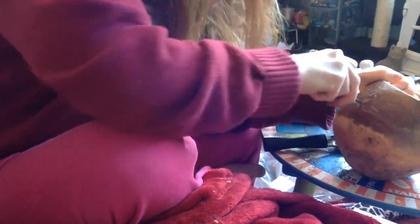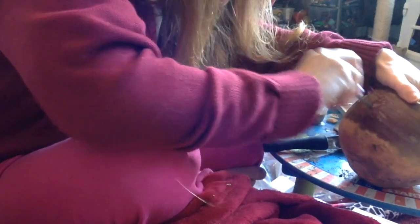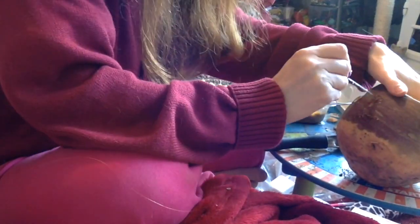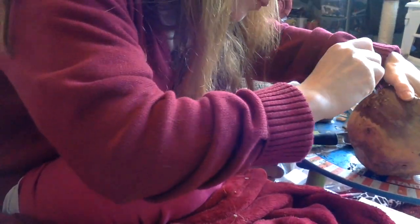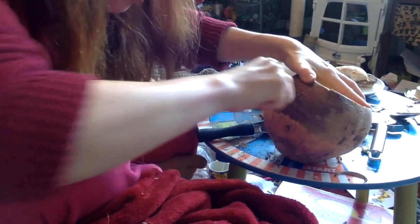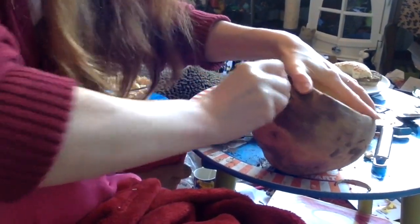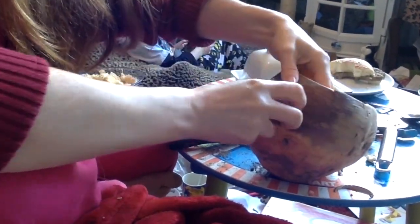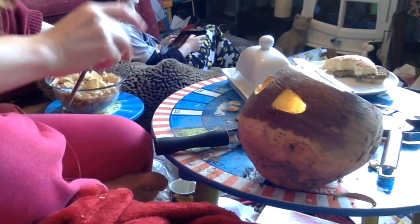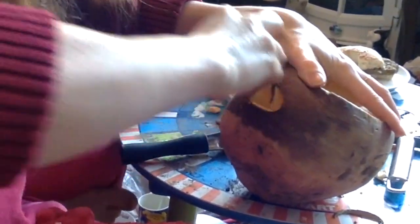Once you've decided which side of the turnip is going to be its face, it's a great idea to first get your big sharp kitchen knife and thin out the inside of that side, so that it's much easier to then come from the outside and carve the features. Ah, he's coming along great now, but there's a lot further to go.